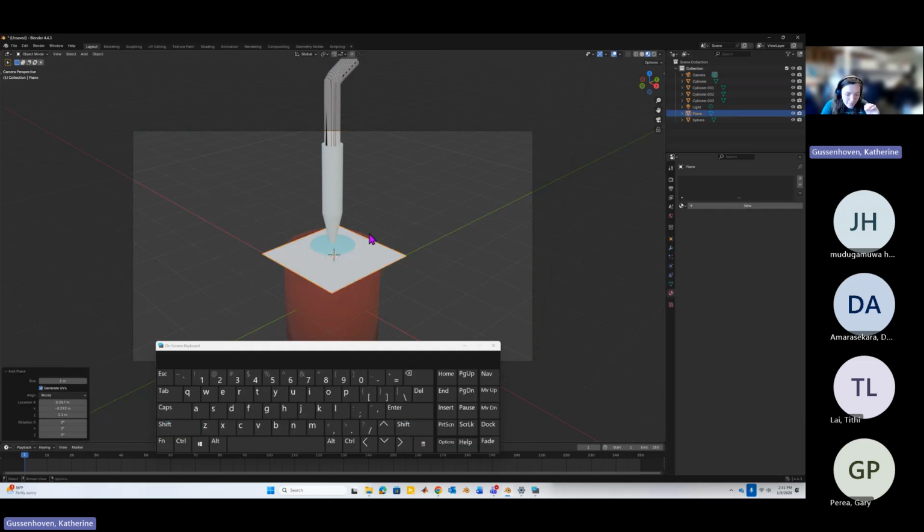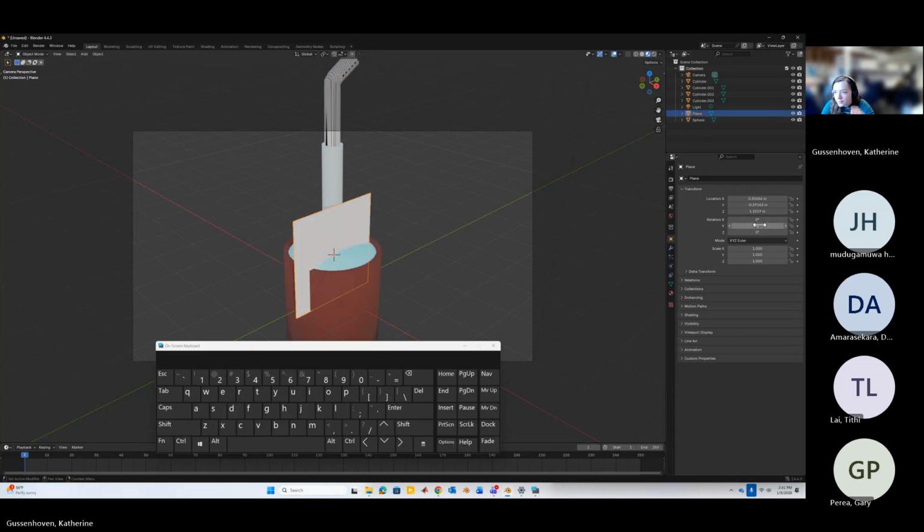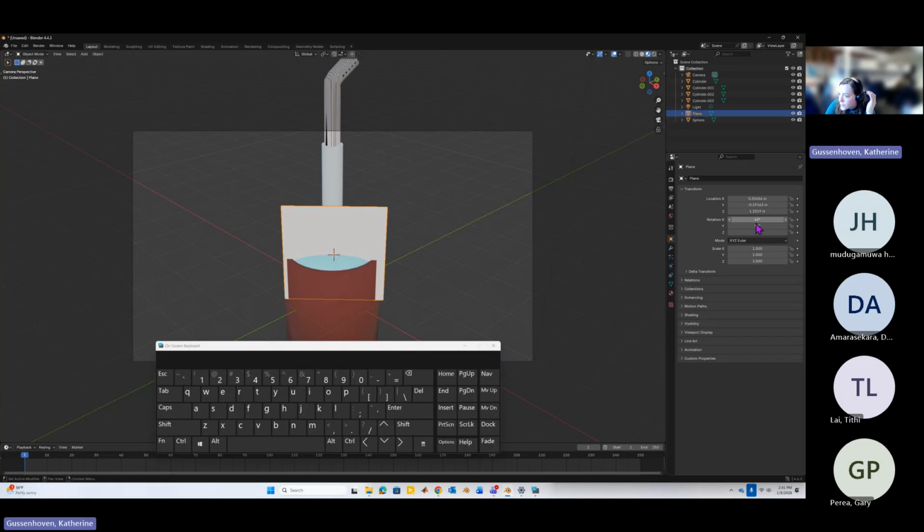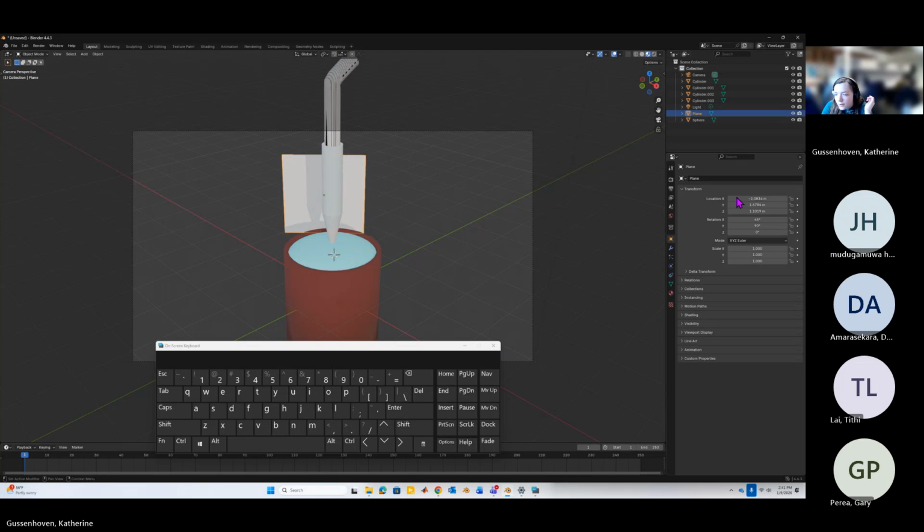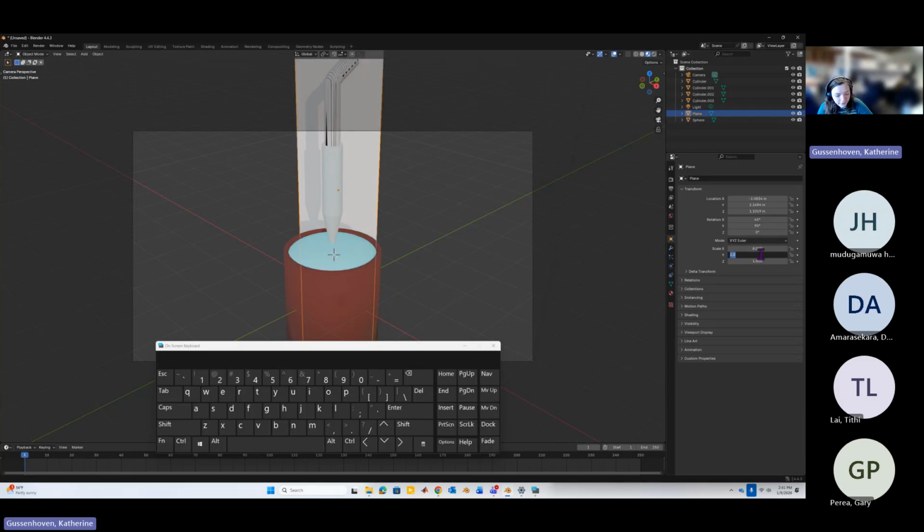I like planes. Planes are nice. Planes are simple. You can turn it upright, turn it at a 45-degree angle so it's perpendicular to the camera. Move it backwards with my X and Y features. And then make it huge.